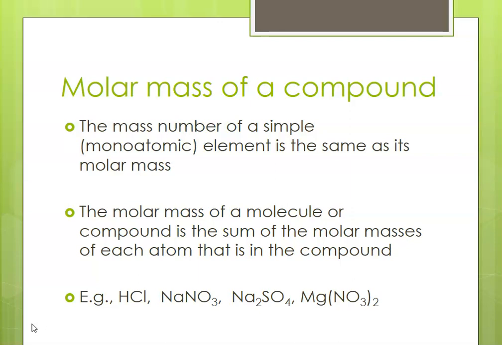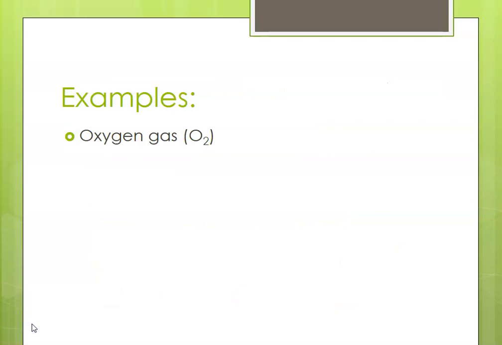If I want to work out the molar mass of a compound or a molecule, then I need to add up all of the individual molar masses of all of the atoms that make up that substance in the appropriate ratios or quantities. Let me show you what I mean by that. Let's consider first oxygen gas, O2. It is an element, but it is also a molecule. A molecule of oxygen gas contains 2 oxygen atoms. That's what the formula O2 stands for.